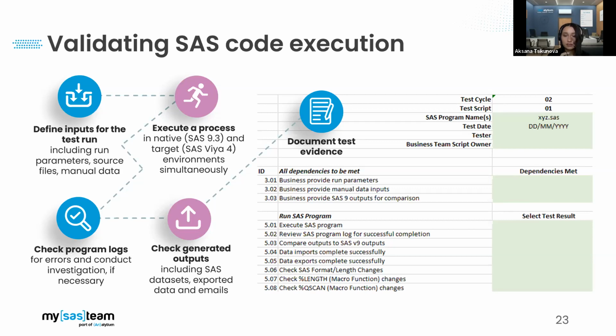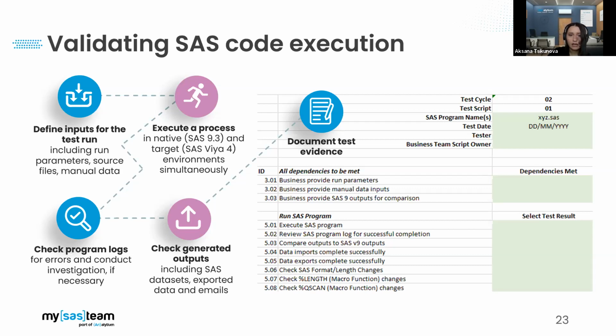And again, as a result of this process, the test evidence document, a part of which is demonstrated on the slide, is being populated with different parameters. This document is basically the main deliverable document of the testing stage, and it is approved by both the testing team and the client team.